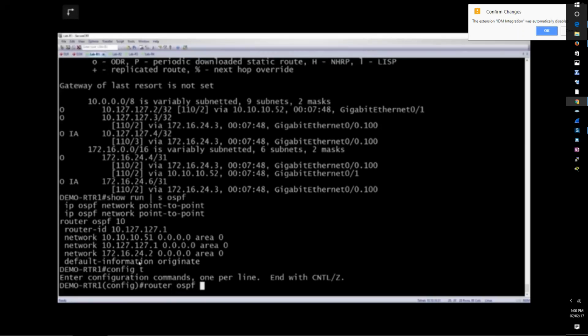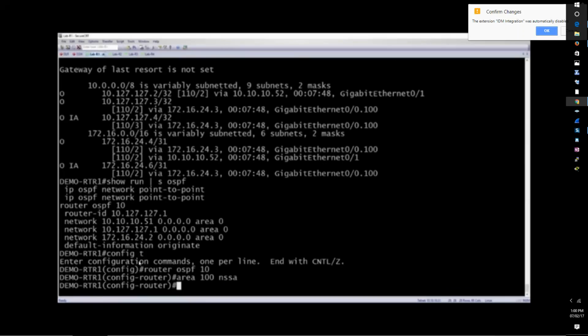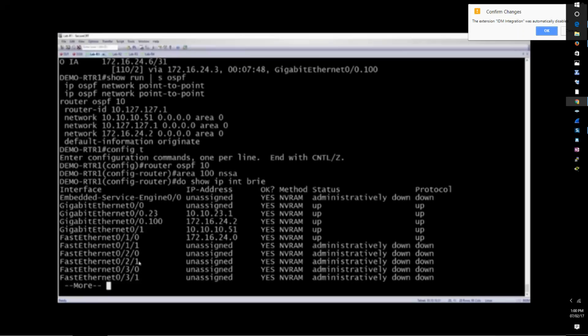What I'm doing right now, while I'm talking and typing, is telling the physical router that area 100 is not so stubby. If you don't tell it what it is, it'll assume a normal area, which is not how we have it configured. So it's not going to try a bunch of different types to figure out what to do.